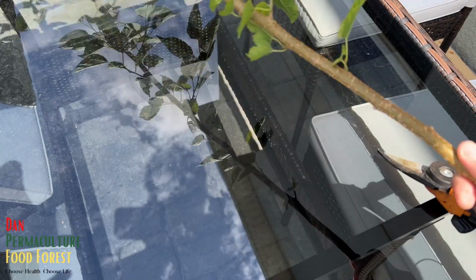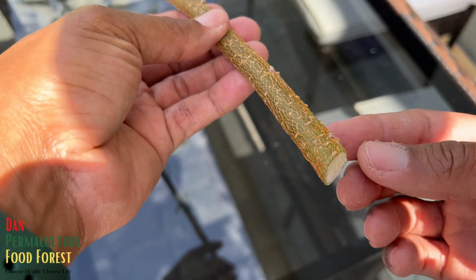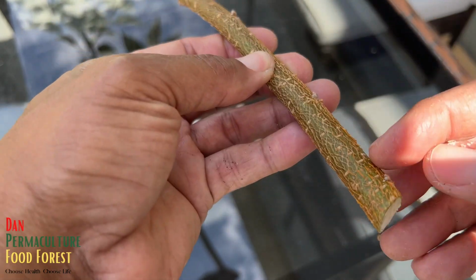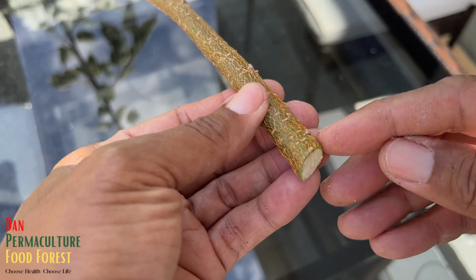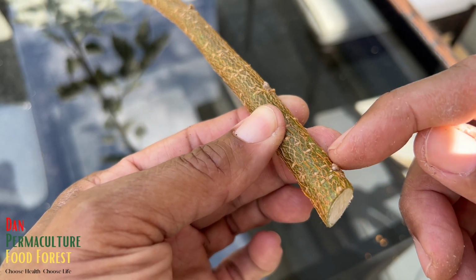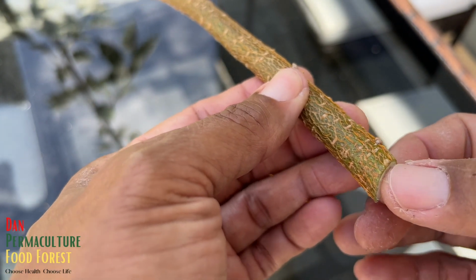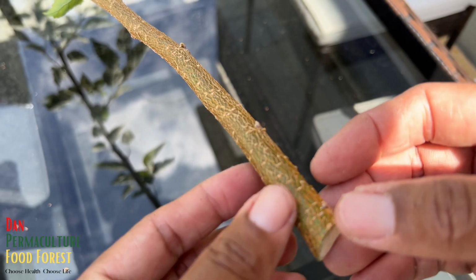All right guys, so this is really simple. The first thing you're going to look for is where you want to start the cutting from. Normally you're looking for where you see these nodes. If you look right here, these are where the leaf growth is going to push from. You'll notice I cut right below this one, where there was a leaf right here, and one right here, and one right here. Once I cut right here, it's going to stimulate these nodes to start pushing roots.